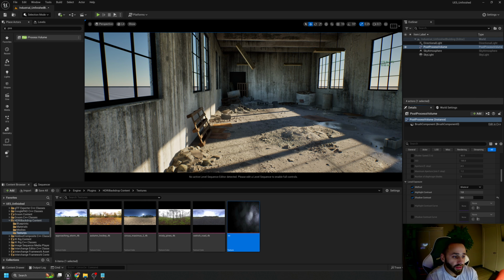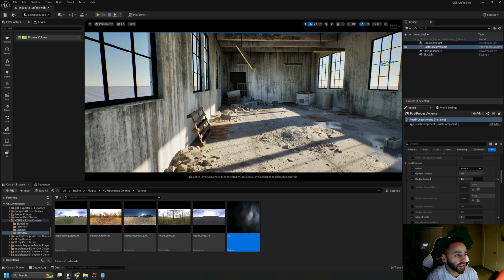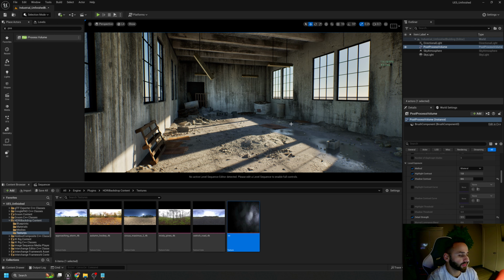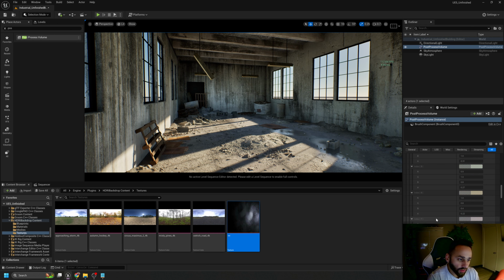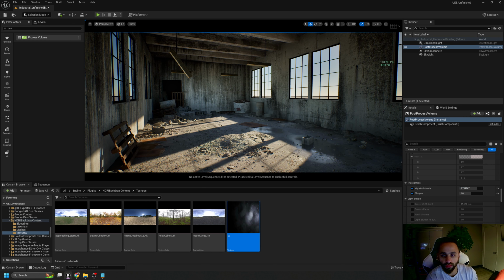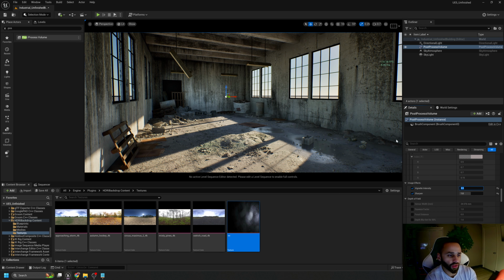All right, details is strange. I will add 1.1. Mid gray, it's up to you. You can add mid gray. Sometimes I prefer to put 0.3 for mid gray to make more blend. For now it's enough. Sharpness, I will add 1, and here it's up to you. If you are working on a first-person game, you can add a vignette to keep the player focused on some area, but I will leave it at 0.5 for now.